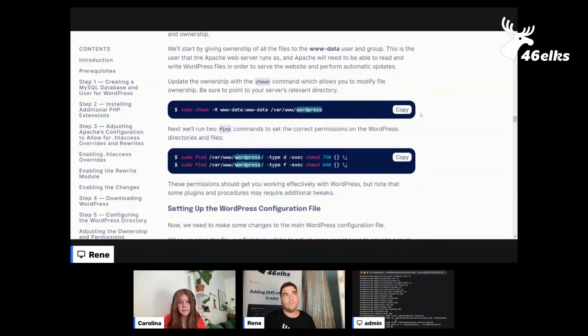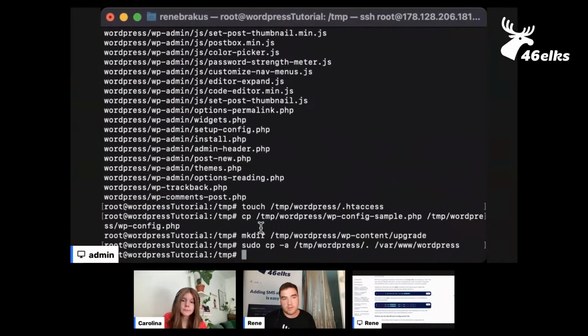Otherwise, we won't be able to see the WordPress site. It will not show it because it cannot run things. We need to give it permission to not only read, but write and delete and update and everything. So, okay, I have copied the code. I will paste it now.